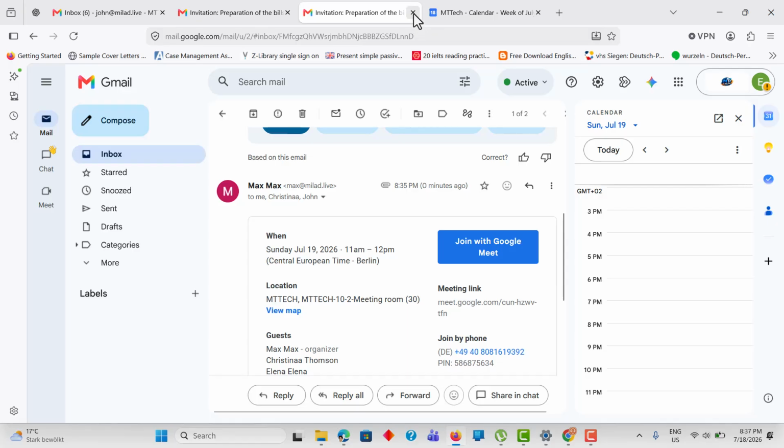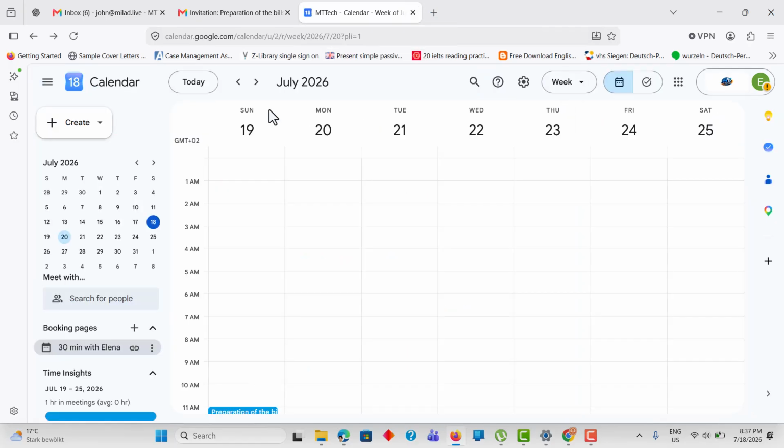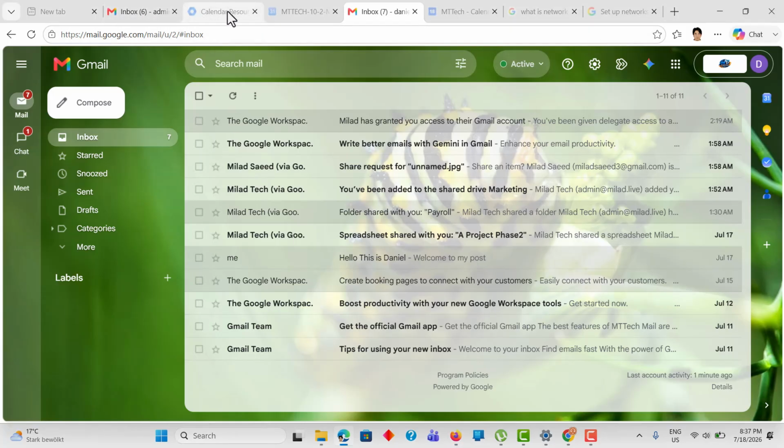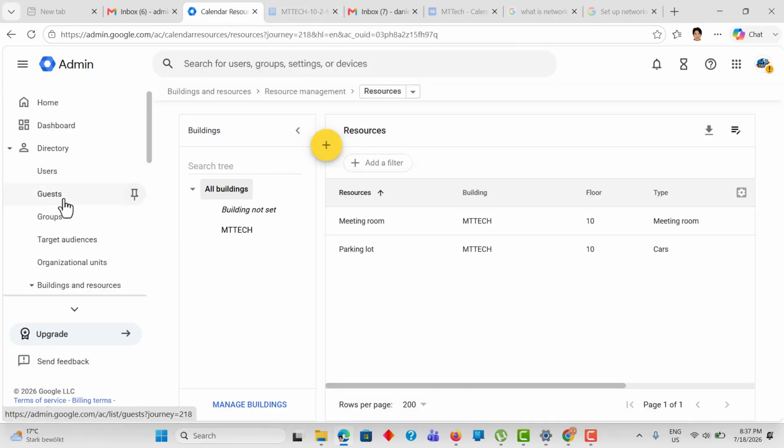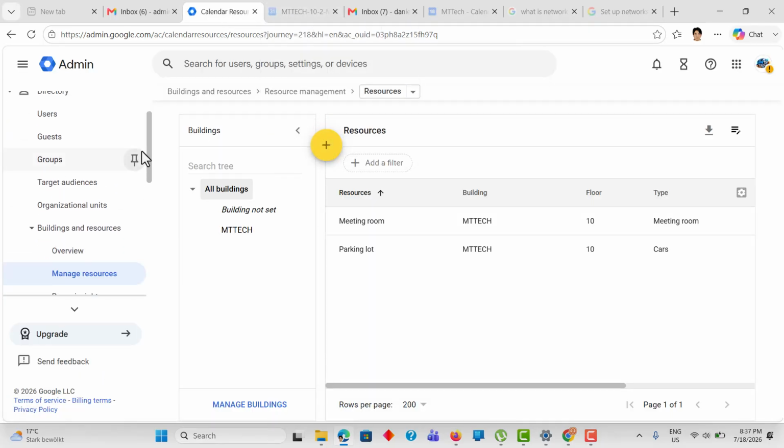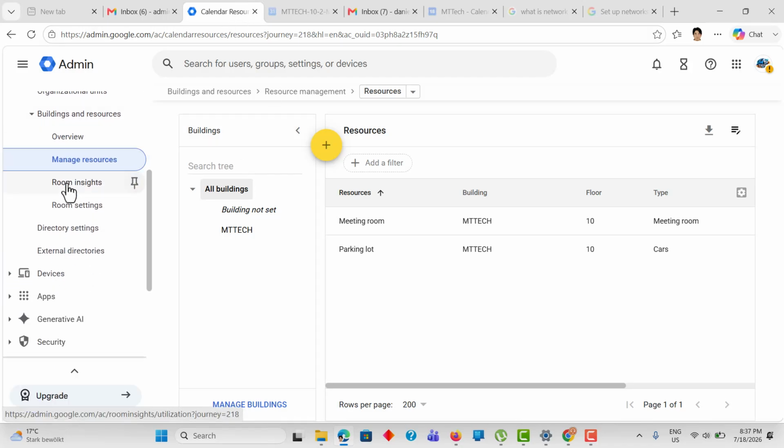So this was about using resources and building. So let's go back to the calendar. So this is the calendar resources and here is the manage and room insight.